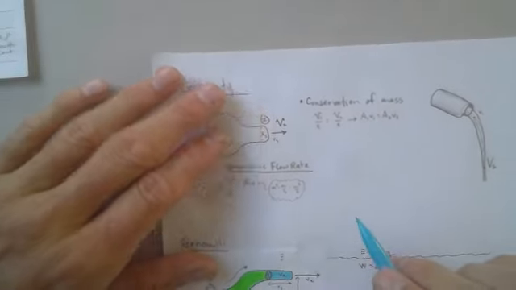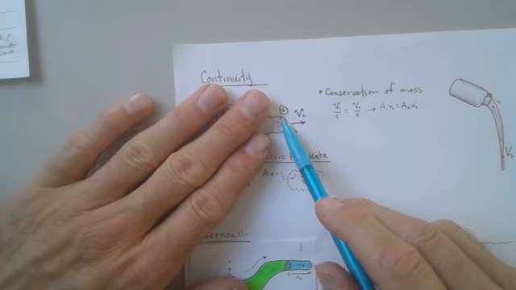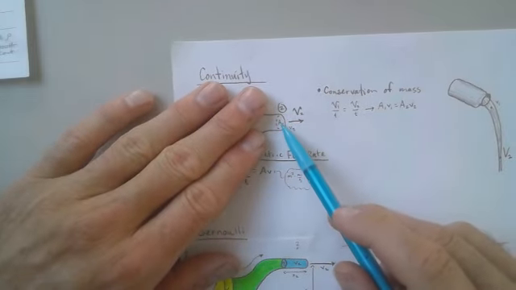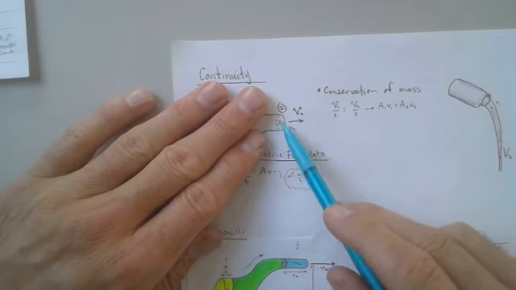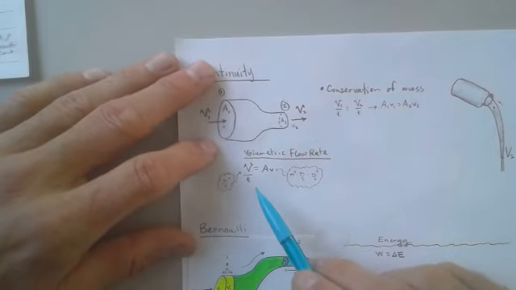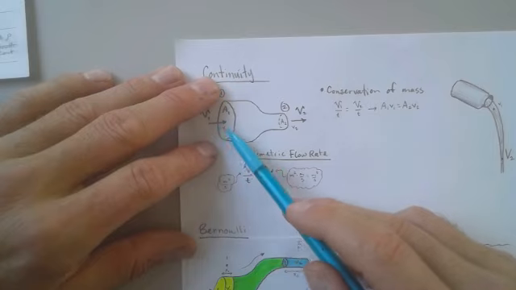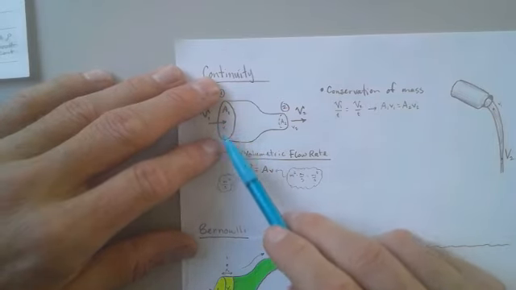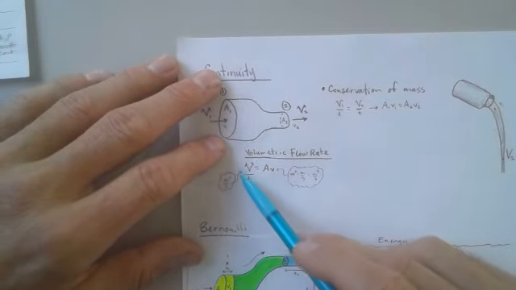So let's just play around with that idea for a little bit. Volumetric flow rate. How would I have not very much flow through this nozzle? Well, I could have a small cross-sectional area and not very much speed right there. So that wouldn't be very much water going through that section. Well, how could I have a large volumetric flow rate? Well, I could have a huge cross-sectional area and a high speed of the flow of the water right there. That would be a lot of volume per second going through there if I had a big cross-sectional area and lots of speed. So hopefully that convinces you that these are equivalent.